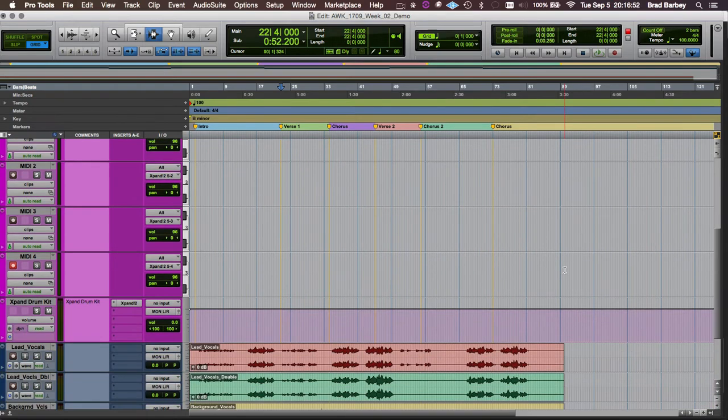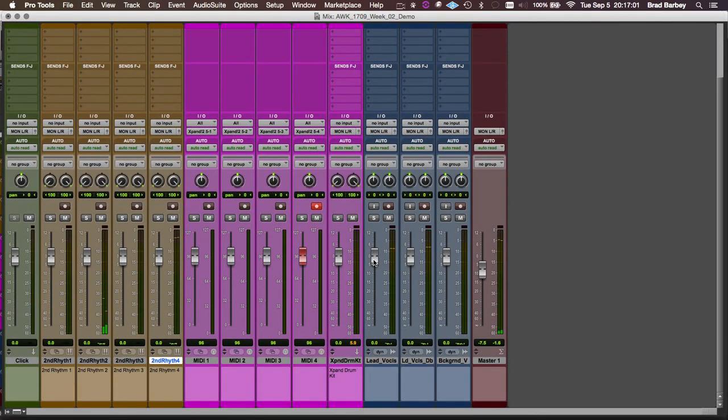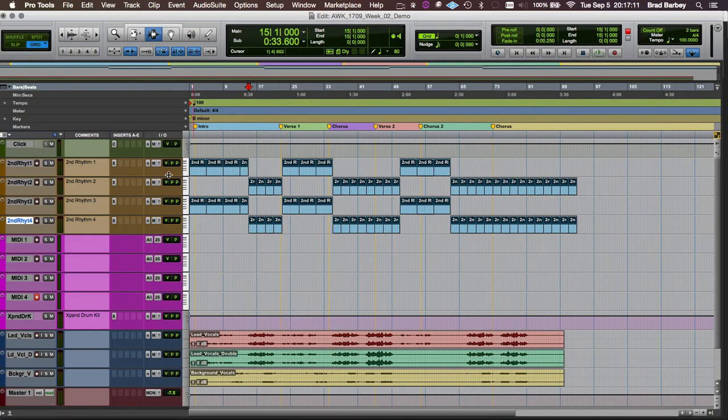All right, so let's just check one thing here real quick. Red, white, blue. All right, so maybe my vocals are a little hot, so I can go to my mix window and bring these vocals down a little bit like this. Or if I wanted to do this out of my edit window here, I need to make sure I have this I/O column showing, which I do. Anytime you see the green dot show up, that means I'm right-clicking. So I'm right-clicking here, just showing you that I do have the I/O set up here.